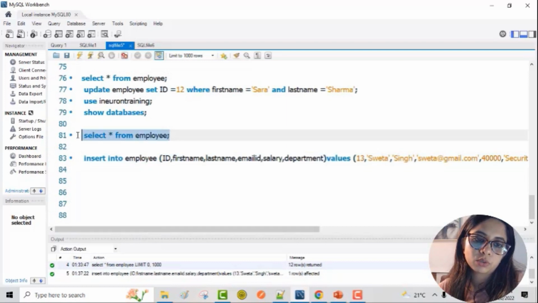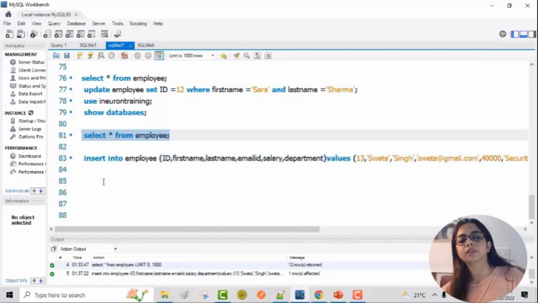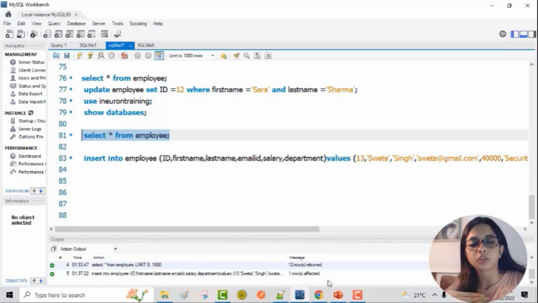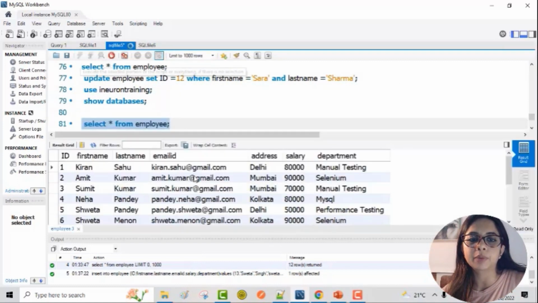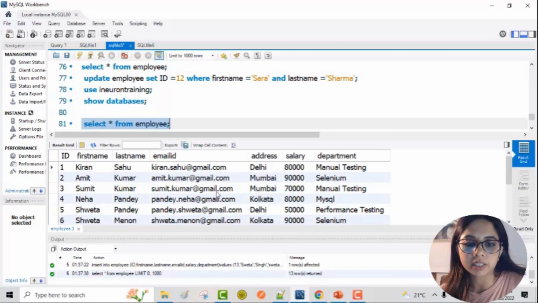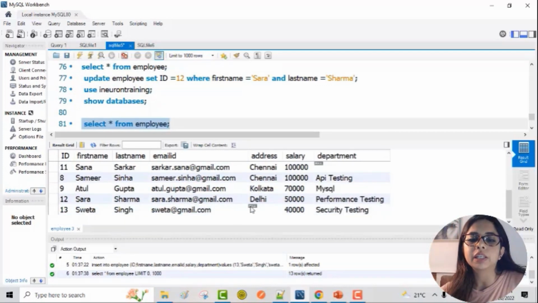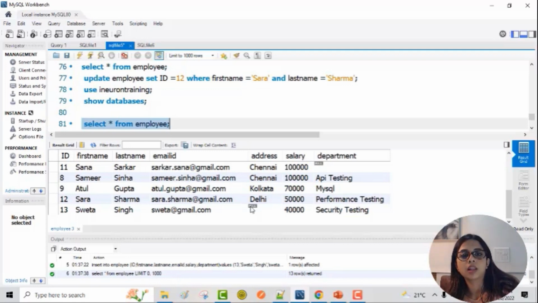I've already inserted, my insertion is correct, you can see here 1 row affected. Now I'll do a select star from table, and I'll see if that particular row is inserted or not, right? So when I'm doing it, my table listing is here. You can see here, in place of address, the entry which got inside is null, because we did not enter address. It will take it as null, because it cannot just show blank. So here it is null as value, okay?